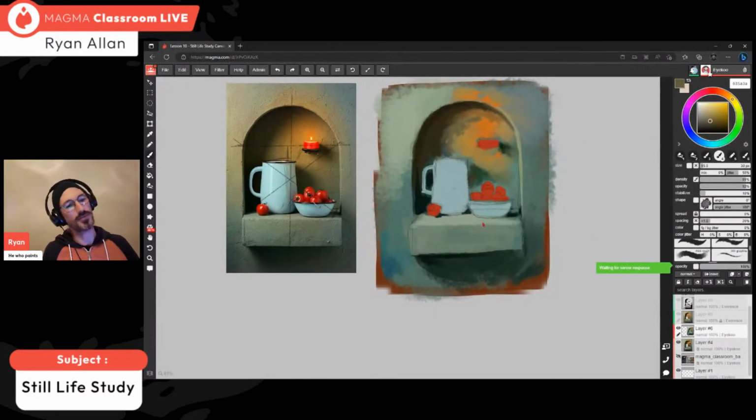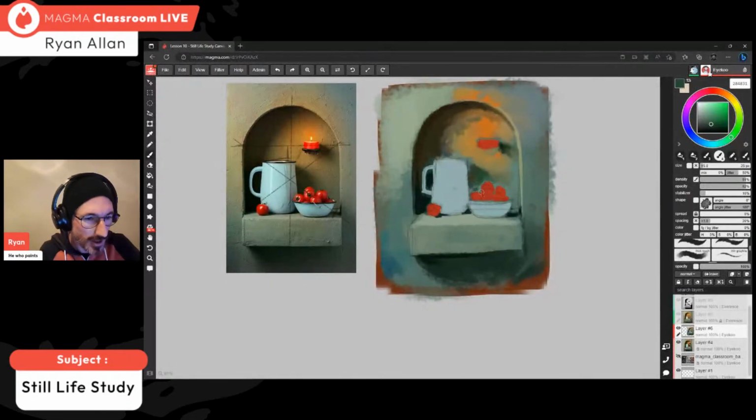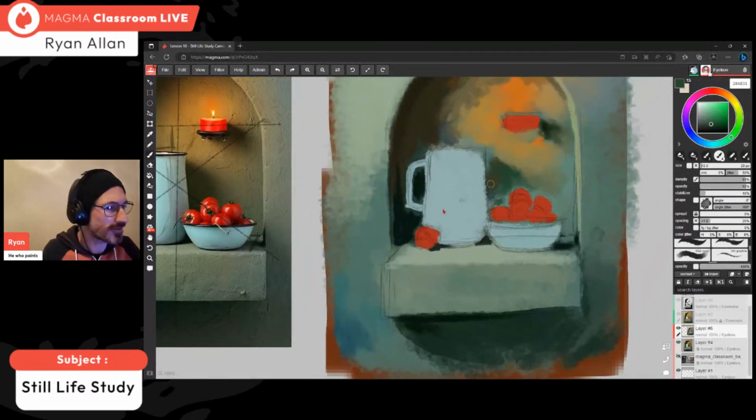Okay, maybe I can add some form to this. But here's where, when I was saying that you want to work from back forward, this is pretty much why, because you have these objects that sit in the front and you realize, oh, that should be a bit darker, or you put things on separate layers. That's the other easier approach.